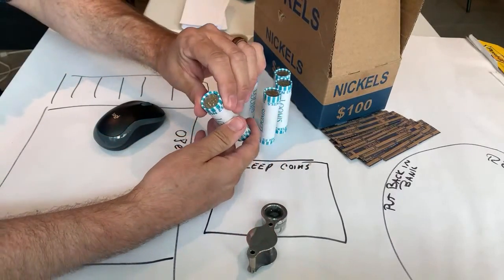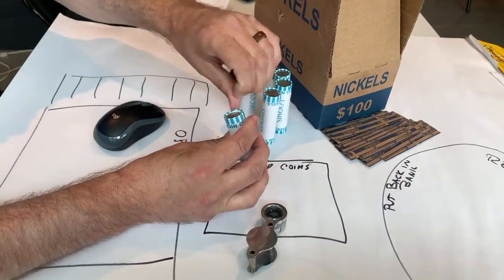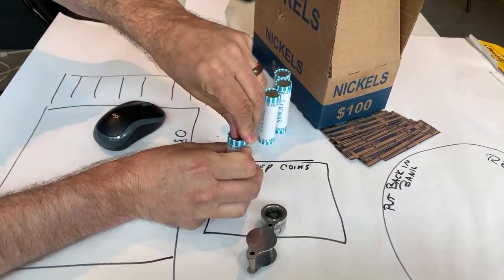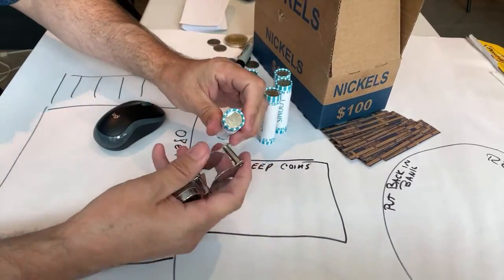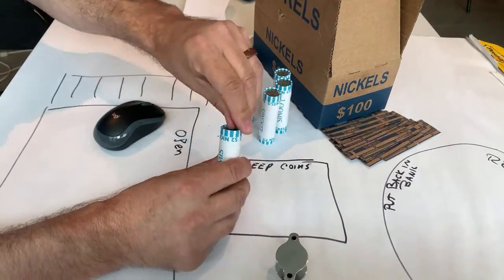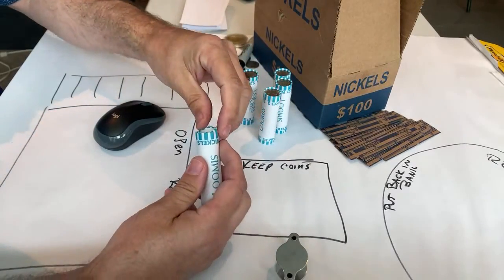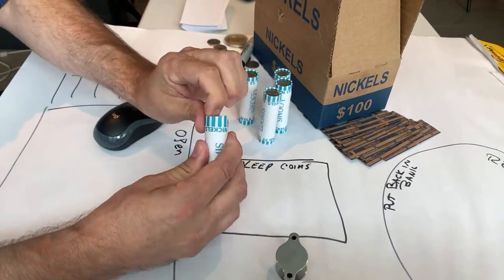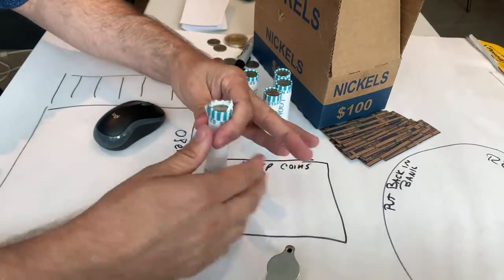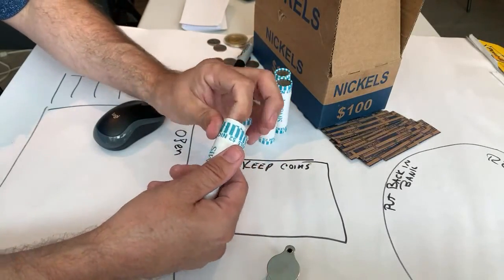So here's a roll. Immediately I see a 2021 on that side, and the reverse is something on this side. And this has a little piece of the roll sticking out there. So sometimes I'll be able to grab it. Sometimes I won't. I'll take the end of my jeweler's loop and pop it up. And this way, I'm able to open the roll. Oh, I tore that one. Oh, so much for that idea. Most of the times you can get it. And the idea is I want to preserve this roll, the wrapper, so I can put the coins back in and take it back to the bank, a certain number of them. So for the most part, we got it.